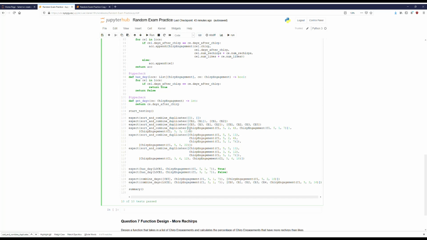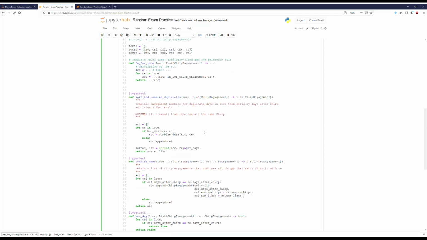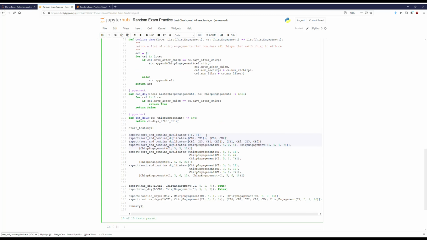It shows that if you put in a list of chirp engagements where 2 of them are day 5, it would output just a single chirp engagement of day 5, and it'll add up all the likes and all the rechirps together into one. So yeah, that's a good way to go over it.